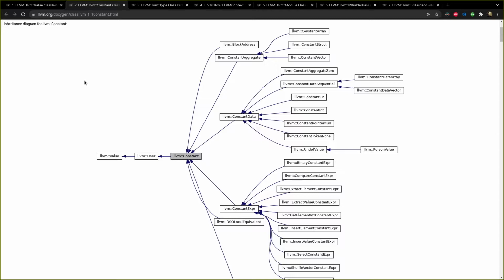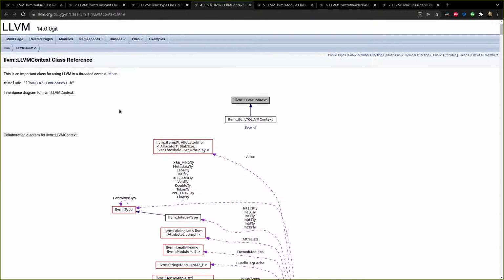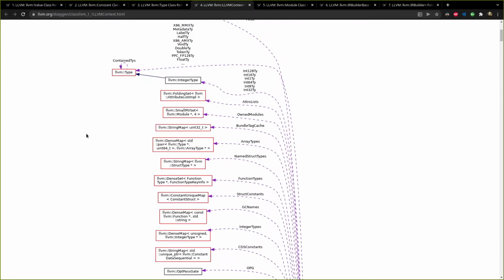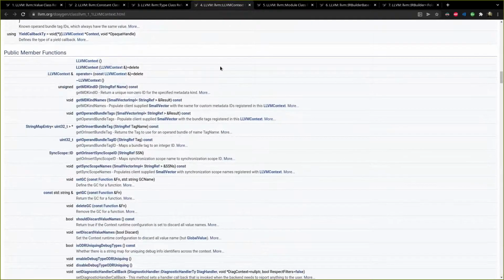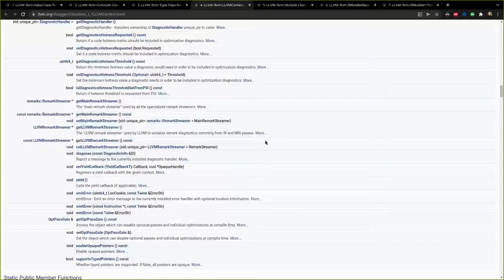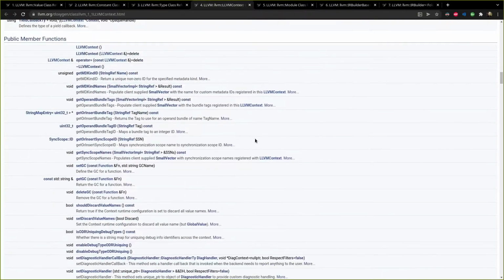And to create them, we can talk about the three LLVM classes you will need to use in order to build any front end on top of LLVM. The first is an LLVM context. Now, an LLVM context is very light. It doesn't have a complicated hierarchy and it doesn't have that many functions.